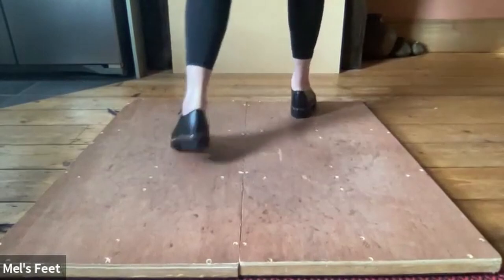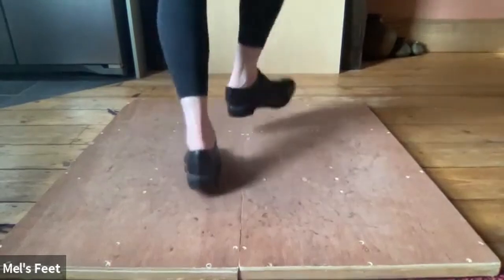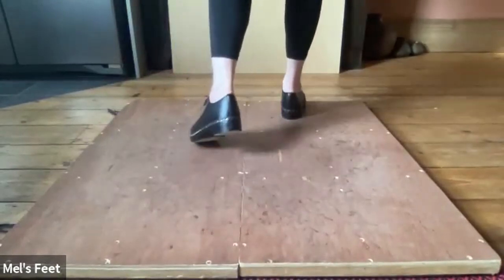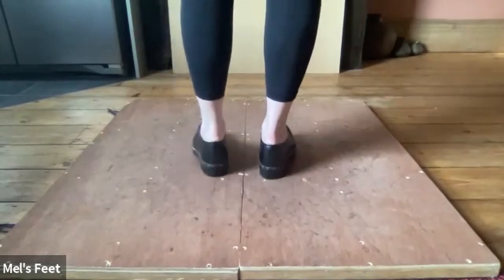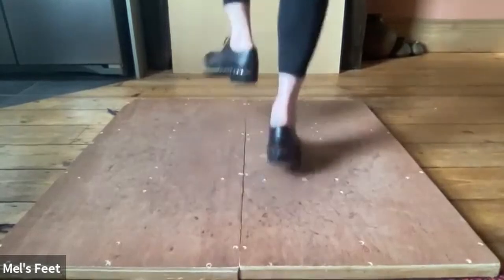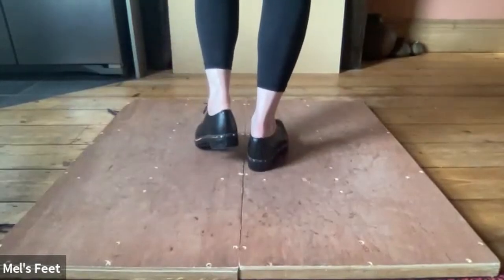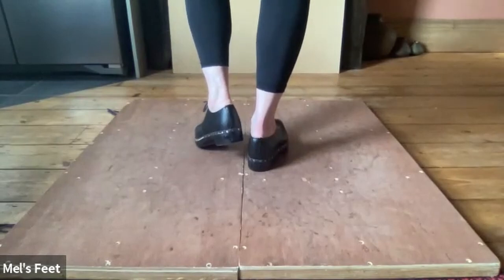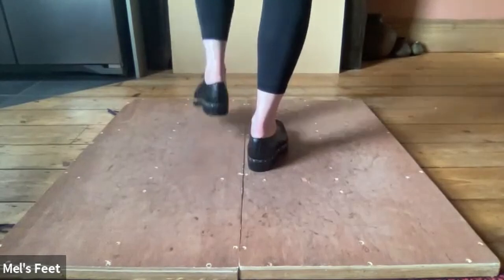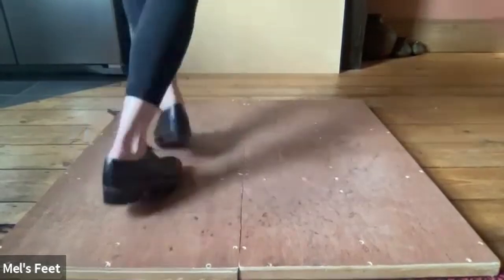Okay, intermediates. One, two, three, four, one, two, three. So you're replacing the shuffles with hop shuffles. So step shuffle, hop shuffle, step shuffle, hop shuffle, step click, hop, tap. So the clicking's the same as in your step, as in you're doing a back slice, but you're going to finish with the tap the same as the beginners. So just that finish. Three, four. Step shuffle, hop shuffle, step shuffle, hop shuffle, step click, hop, tap.